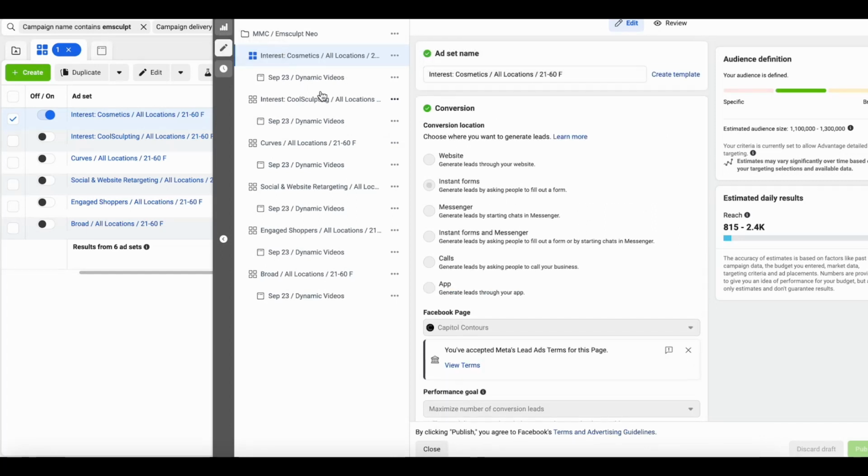You'll notice, I won't show you the actual ads, but we are using dynamic videos. You do want to make sure that your ad creatives are really engaging, but also that they're staying relatively fresh and up to date in people's news feeds. You don't want to have old fatigued ads, especially in this industry, because they will fatigue really quickly. So having dynamic videos is a good way to bypass having to change your ads every week or every 10 days. It'll make them stretch out for a bit longer.